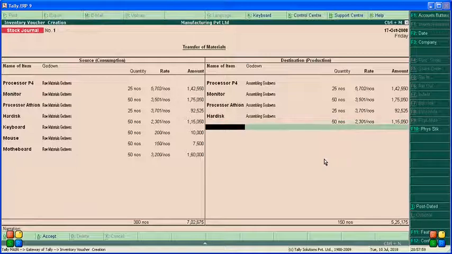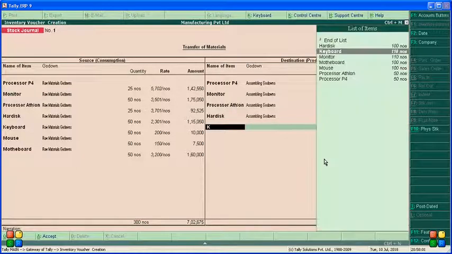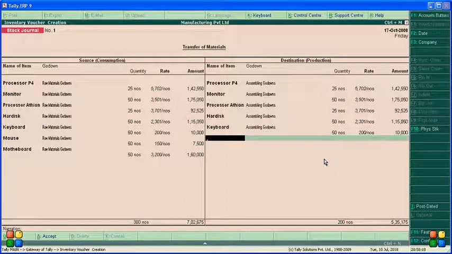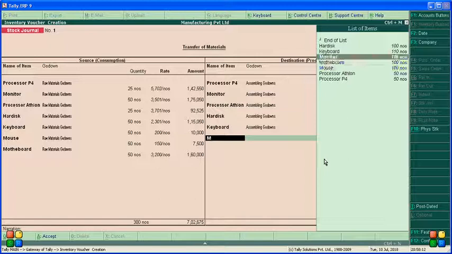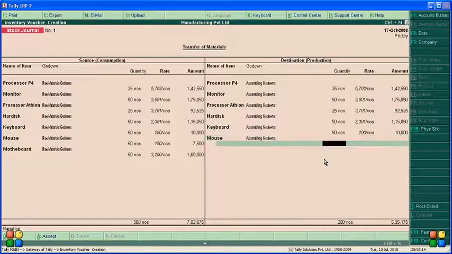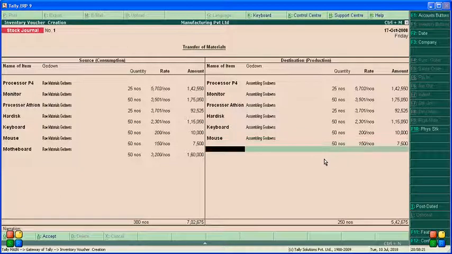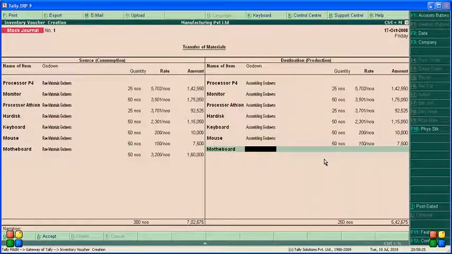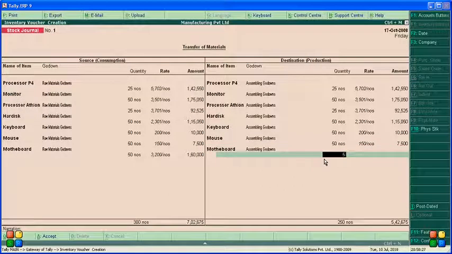Then the keyboard, assembling Godown, 50, 200. Okay, mouse, assembling Godown, 50 and 150. Now motherboard, assembling Godown, it's also 50, 3200.